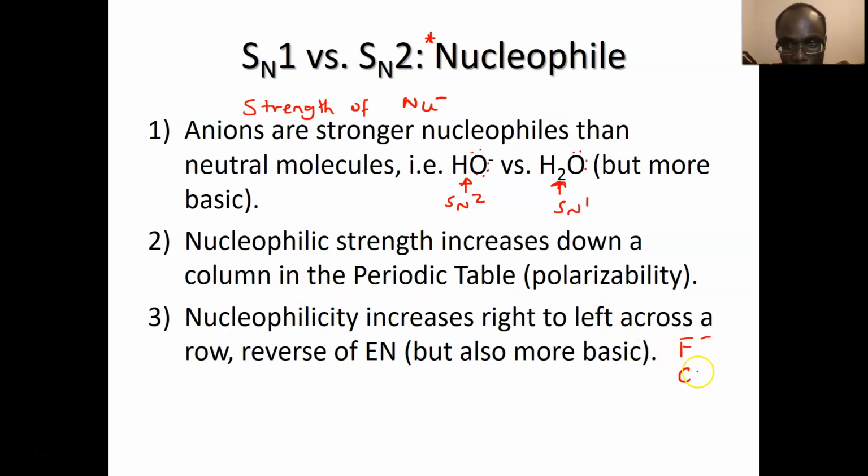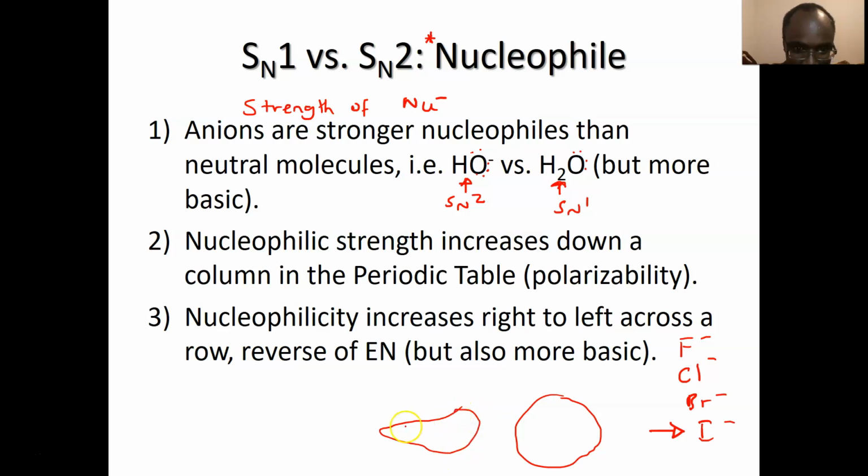For example, if you compare Cl minus, F minus, Br minus, and I minus of the group 7 elements, this means that iodide is a better nucleophile than F. And remember, I said it's because of size. If it's big, then it has a chance to polarize. So the electrons will be on one side, and therefore it can attack a positive carbon center or a partially positive carbon center, because the electrons can be thrown to one side, and that causes polarization because the positive charge will be on the other side. Okay, so that's point number 2, all because of size.